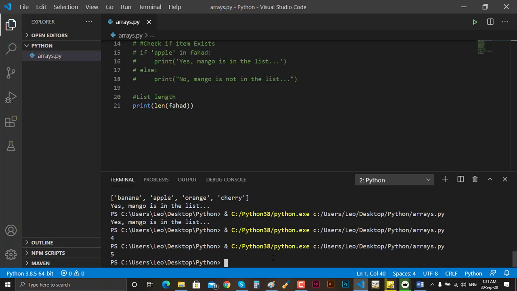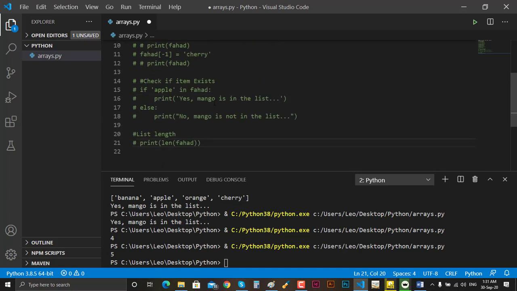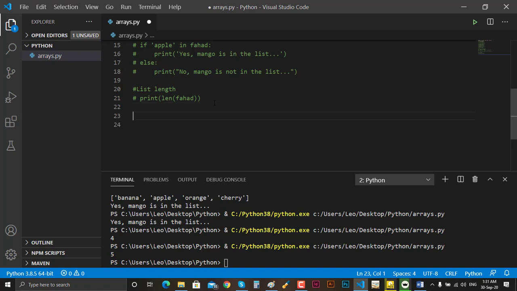Yesterday we practiced the append function, if you remember. The way we used to insert new elements, new items into the list. Well, using append, the item is added at the end by default. What if you want to add an item in the specific index? You know what, let's make another list. So let's say this time the list name is just B, and the list contains only numbers.